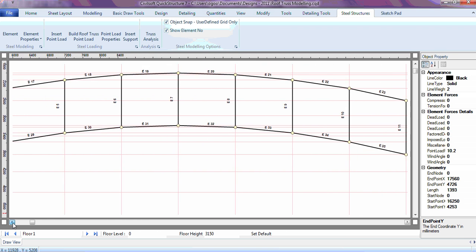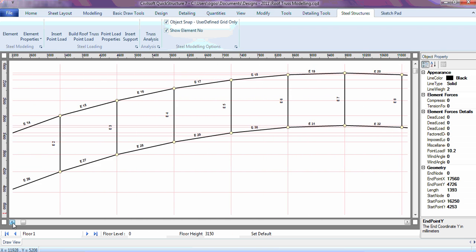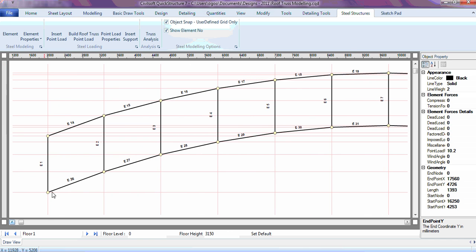You can see our truss is actually coming up. The next is to connect the internal members. Just pick the element and click between points again. It's quite easy, as I said earlier, if you choose a convenient way to make the modeling.